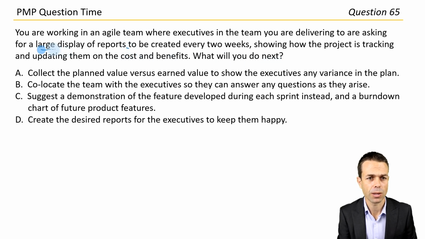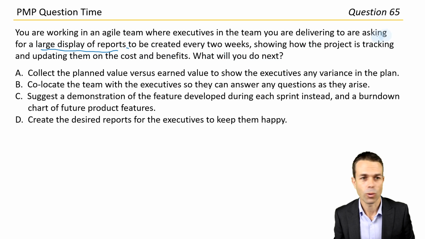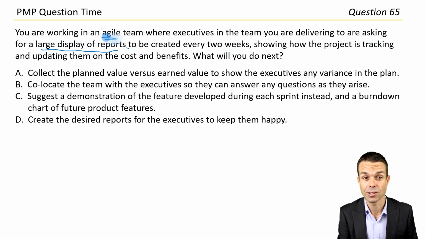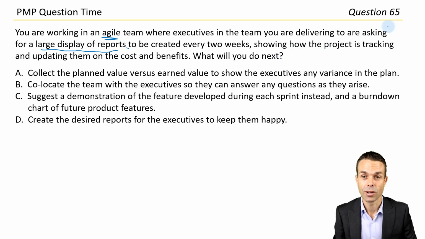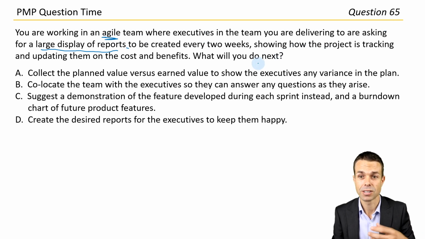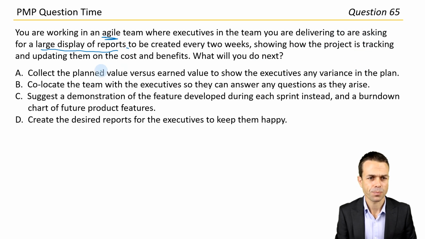Okay, large display of reports. Is there another way to do this? We're in an Agile team. Can we have an information radiator? So, a large visual display, our Kanban boards, burn down charts, our risks, all in the one place so people can pull that information and see it at any time. Let's see what we've got.